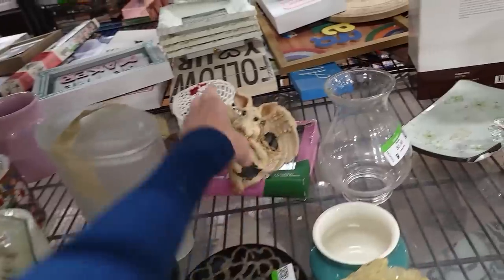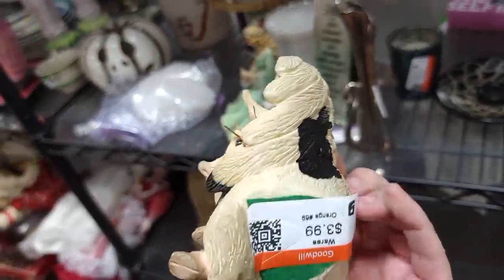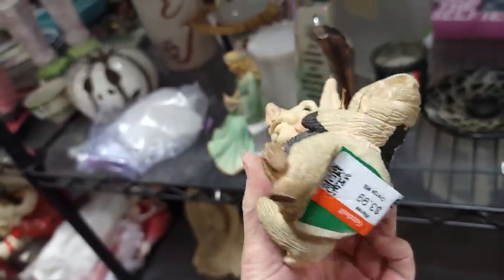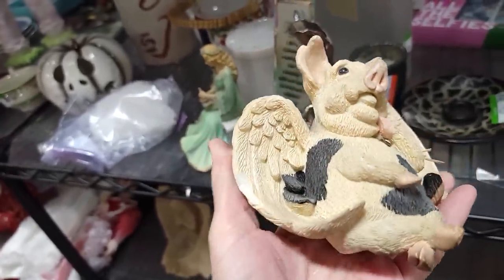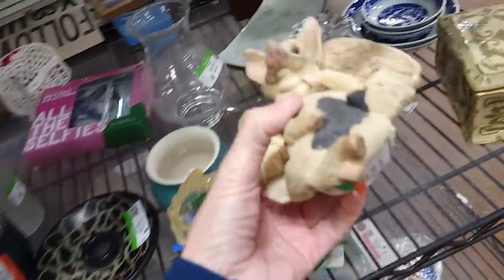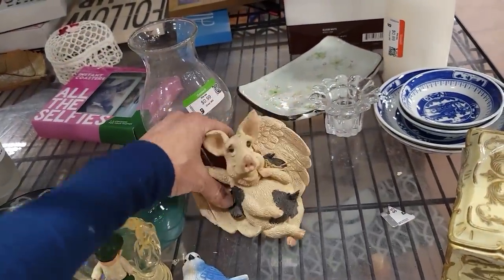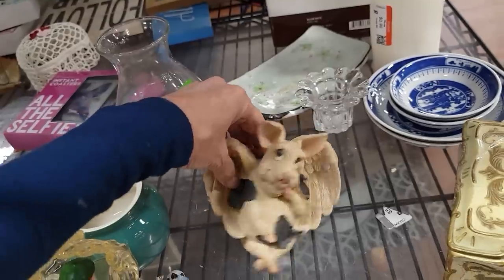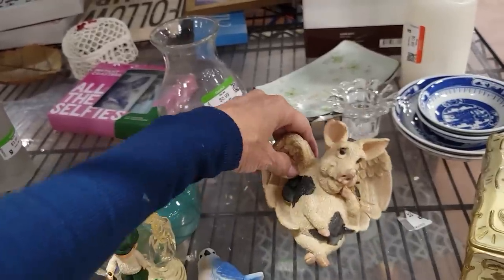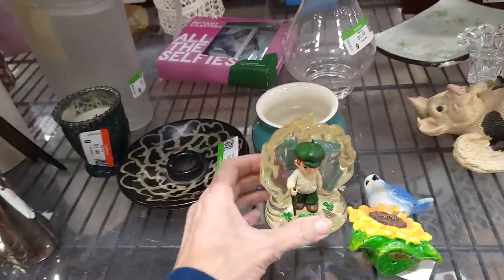Oh, there's a cute little pig. You are Pete Apsett. I have picked up Pete Apsett figures before and done quite well. Unfortunately, this one, it's got a big boo-boo on his little wing. I'm sorry, little guy. Here, you. Whoa, let's get you set back. So well, how are you sitting? Oh, you're a shelf sitter. You need an edge. I'm sorry. Okay, you're just gonna have to lay there and be cute.